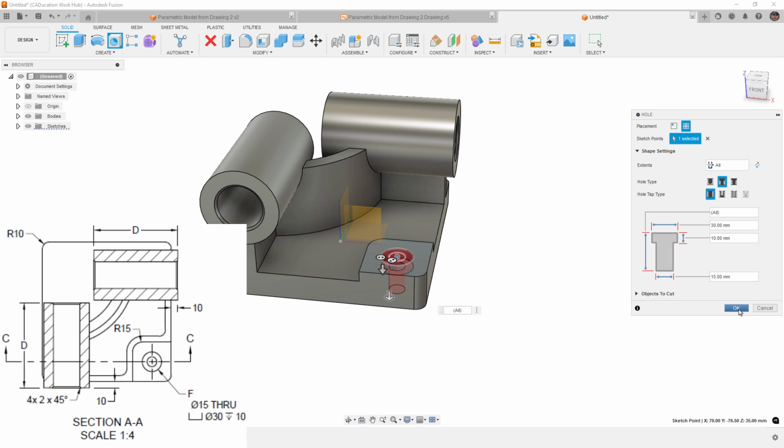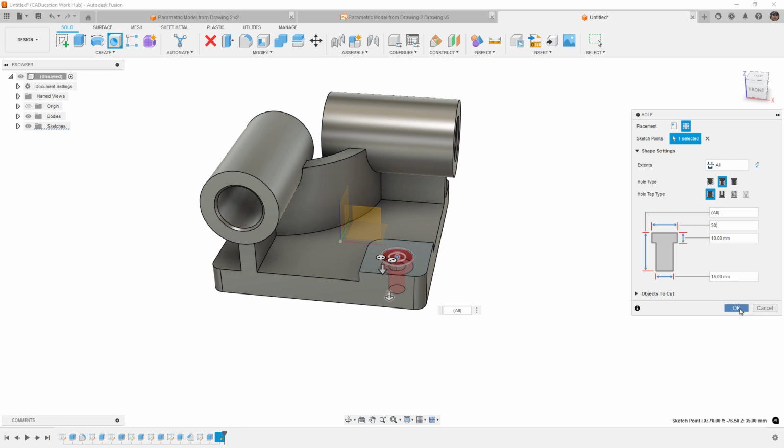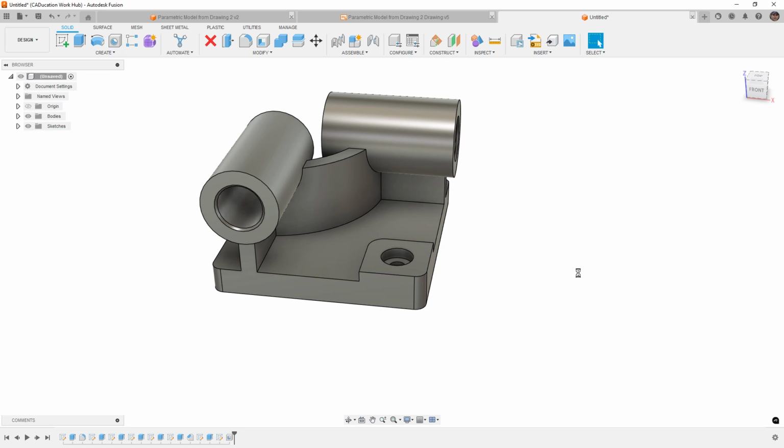So again, this is why I didn't really put these values in the variables because we could come in here and change them, but you certainly could link to those by simply typing in whatever the name of your parameter is. For our purposes, I'm just going to go ahead and manually enter them.